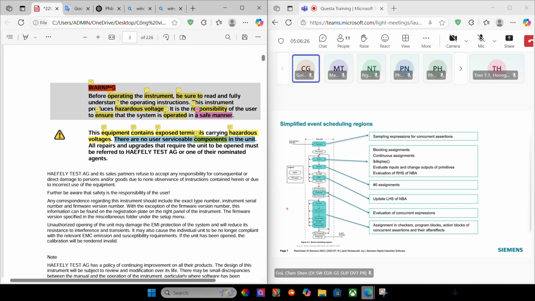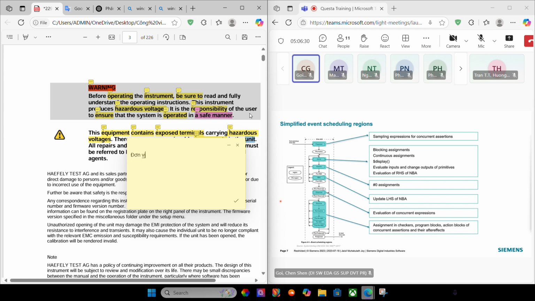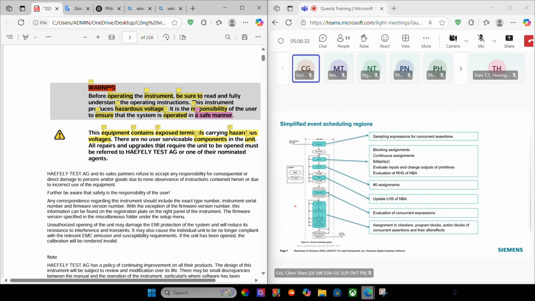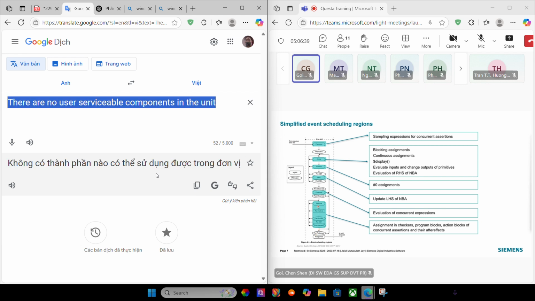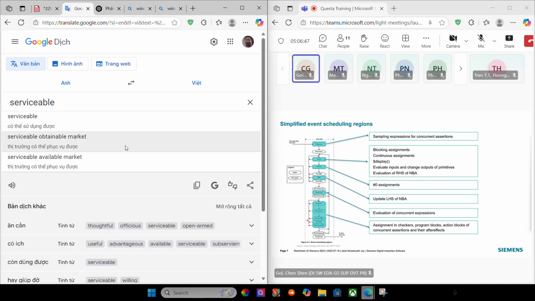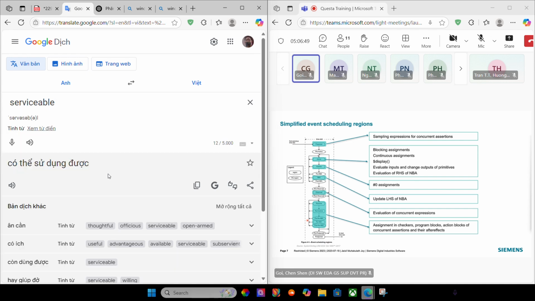I put the next few regions in the same group because if you pay attention, you can see that this group is similar to this group at the top. The regions in this group have a re prefix and they are associated with assignments in a checker, program blocks, action blocks, or pass/fail blocks of concurrent assertions.